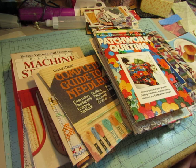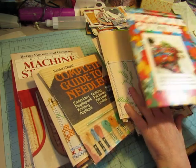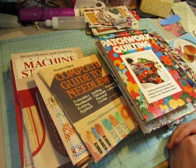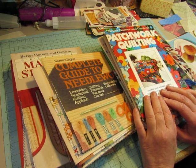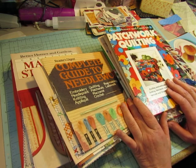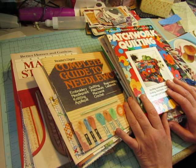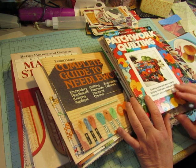As you can see, I have my domestic arts journals here in front of me. I have finished embellishing the pages, and I'm over here away from my sewing machine for this part, although I will probably need to use it for some of the things I'm going to do. I'm not going to do it today. I'm tired of sewing. I sewed the pages together for 4 journals, and I've sewn the embellishments on, and I'm tired of sewing. So I'm going to do something that doesn't involve sewing right now.